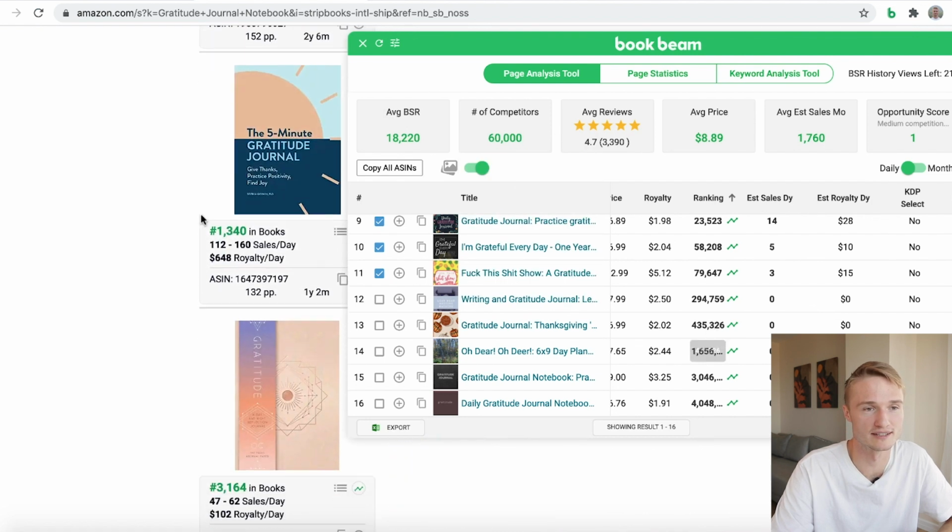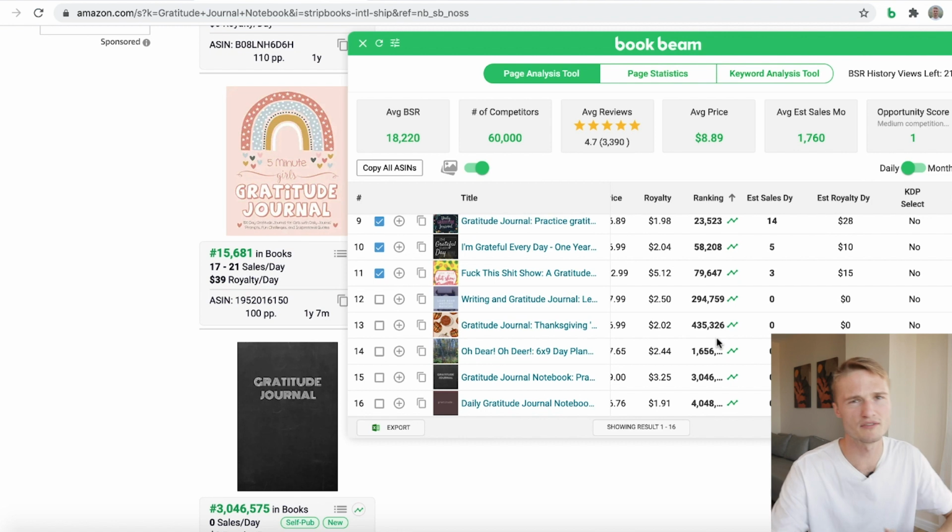So if I unclick some of these super low ones, because if you think about how BSRs work, there's limited numbers that can go up in the high range. You can't go past 1, right? But you can go unlimited into the millions if a book hasn't sold in a couple of months, which is how these rankings work. If it hasn't sold in months or maybe more than a year, it's going to have a super high ranking, like 4 million, and it's going to be slowly falling with every week.